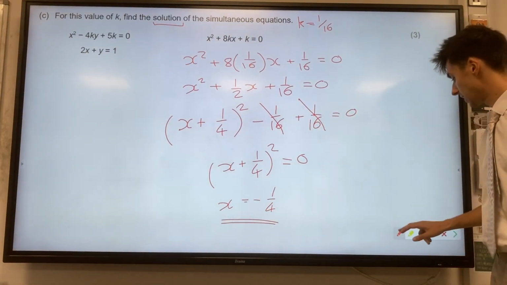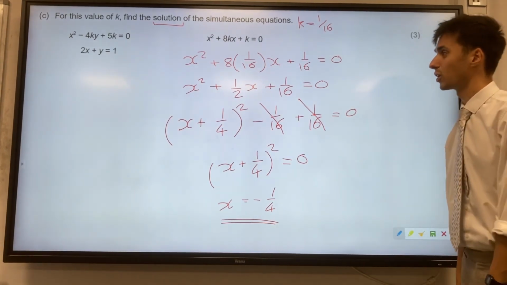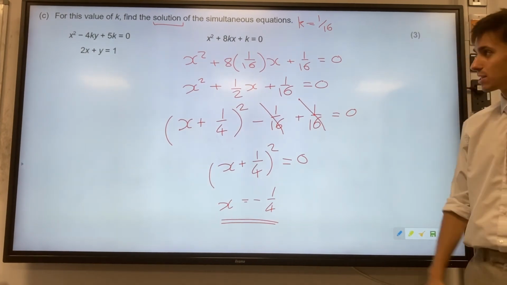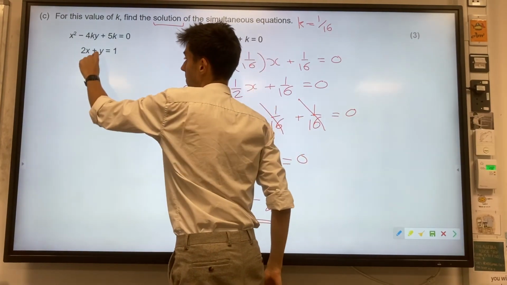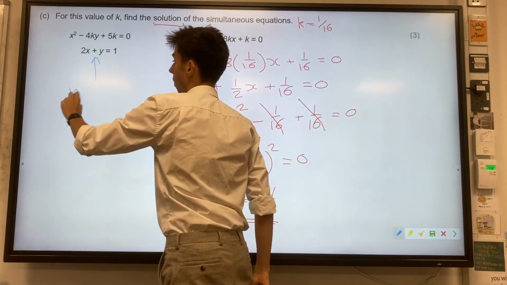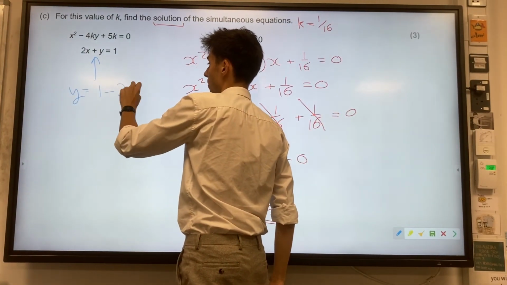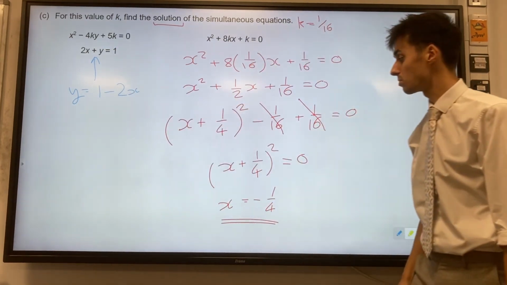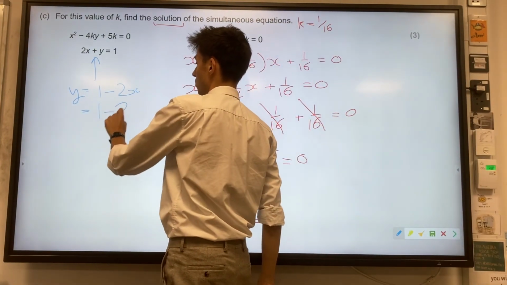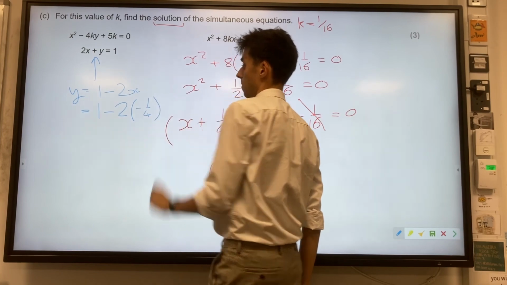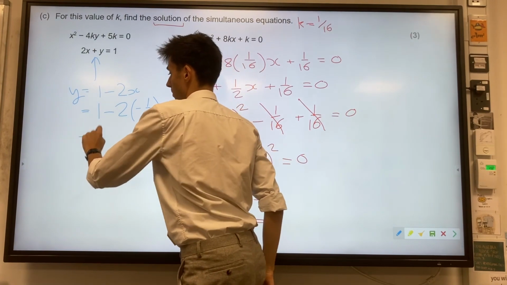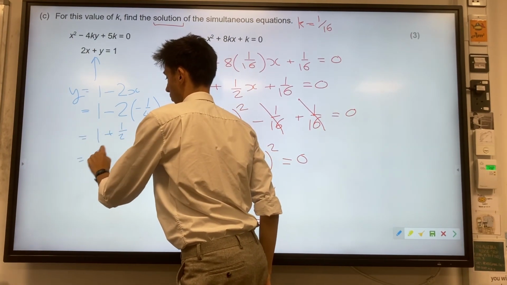And it's always really tempting at this point to just think, yes, we're done, we can go home now. Actually, we need to find the value of y as well, don't we? It is quite easy for us though, because we can now use this equation to help us. If we plug this in to our form from earlier, remember we wrote y equals 1 minus 2x. When we rearrange this to make y the subject, let's put x equals minus a quarter in there. So y will be 1 minus 2 times minus a quarter. Well, that makes 1 plus 2 lots of a quarter, which is a half. So 1 plus a half, or 3 over 2.